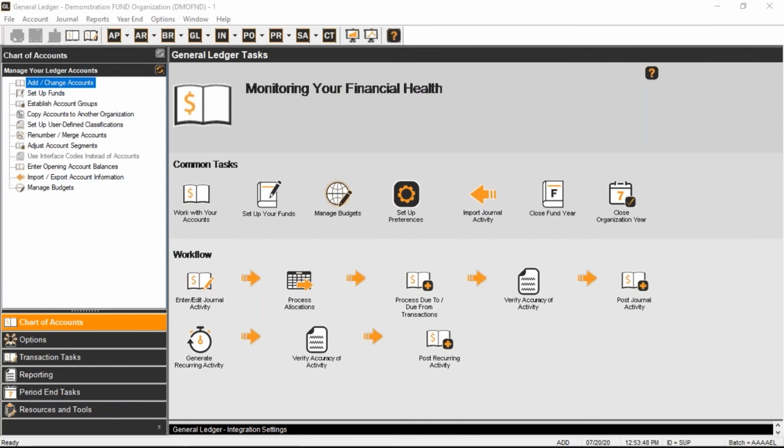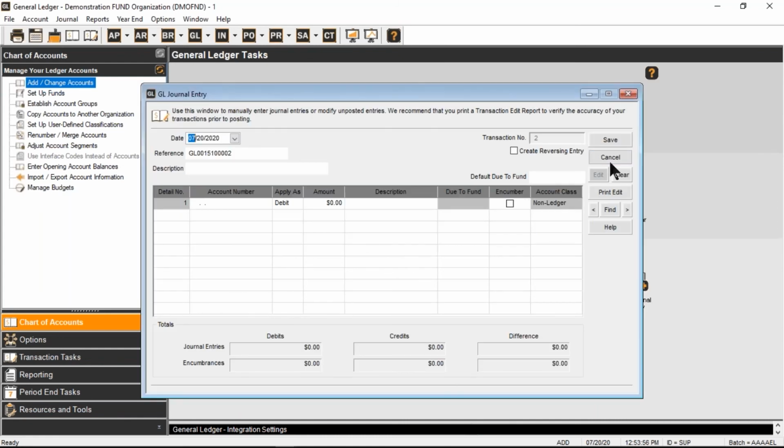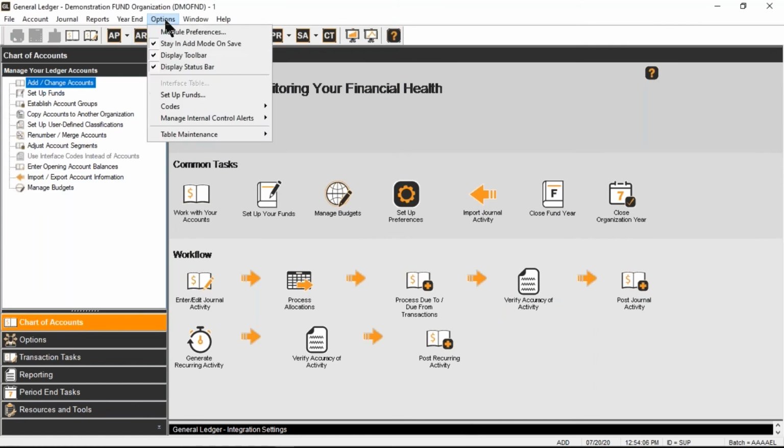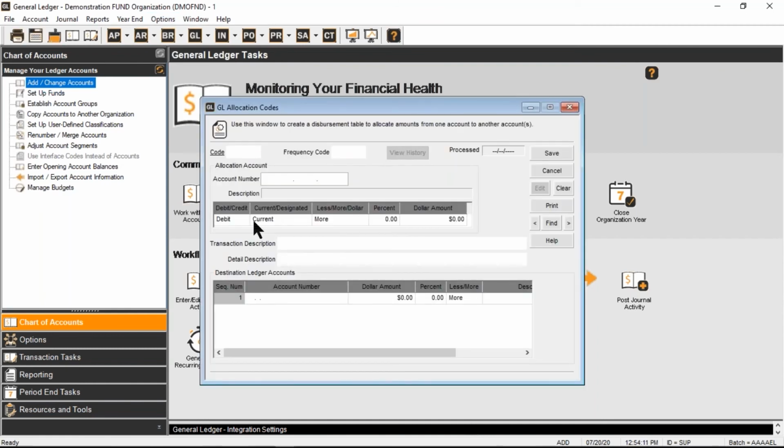Question, can I change amounts to the recurring entries? Yes, you just have to switch to the recurring batch, and then you can go in and edit those amounts and save them again as needed. Can I allocate utility account to department utility account? Yes, you can with the allocation code. So basically what you do is any amounts that are posted to your utilities general expense as a debit, you're going to set up an allocation to credit that expense account here, and then specify to the specific department utilities expense account the percentage or the specific amount it goes to.